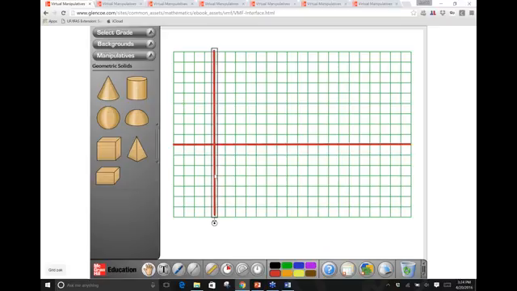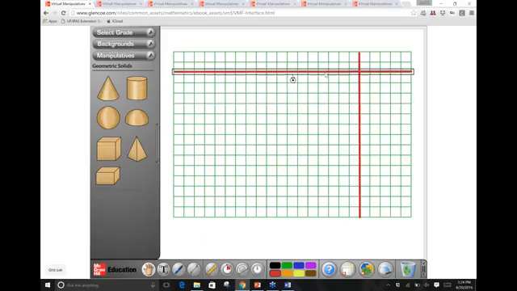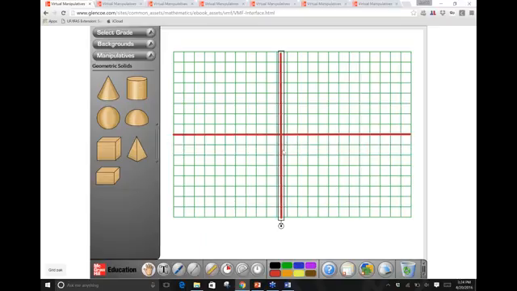For example, if I have more negative numbers, I can just simply drag this over here, and so then I can graph more negative X's. And if I have more negative Y's, then I can simply drag the Y-axis up so I can have a better view of my graph. So it's a very versatile tool that I can use with my class if we want to focus on a particular point or a particular section or region of the graph that is most appropriate for the word problem or the problem that we're trying to solve.